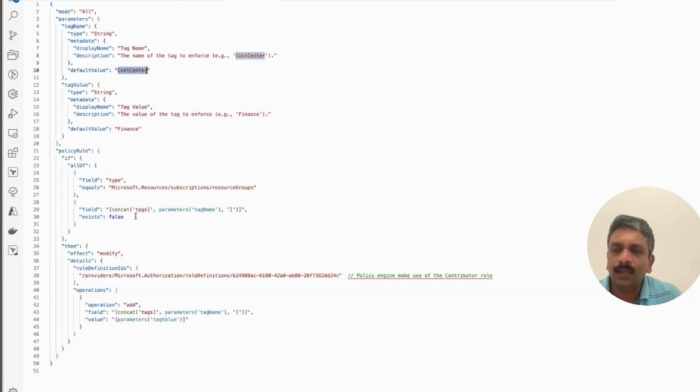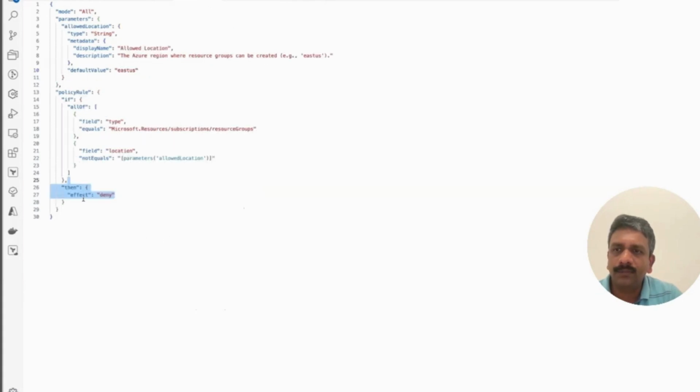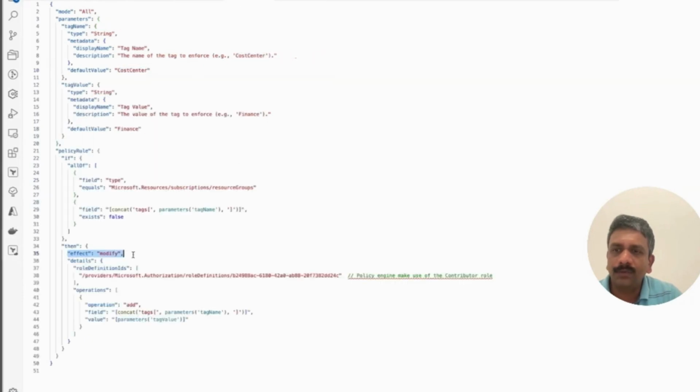If it doesn't exist, then instead of the effect being deny, here the effect is modify. So basically what we are saying here is that I always want to have a cost center tag associated. If it is provided, just use it. If it is not provided, then create one with this particular value.